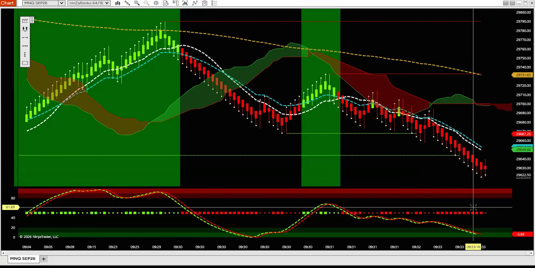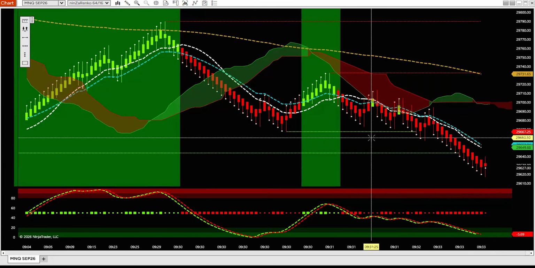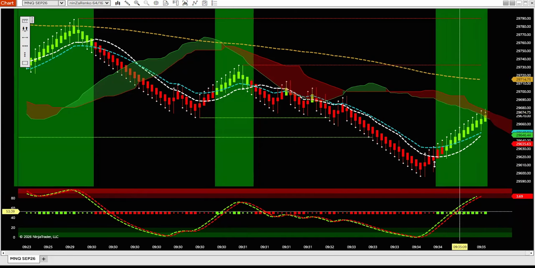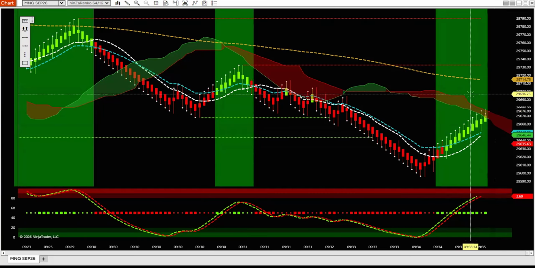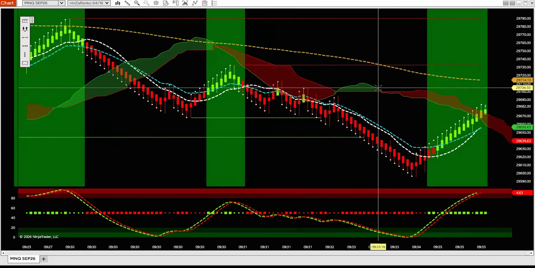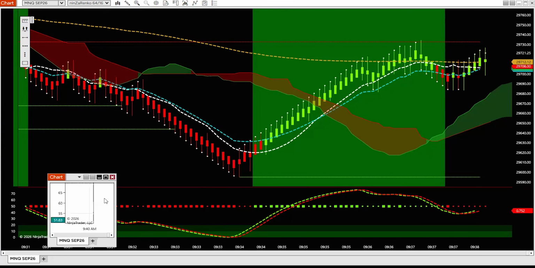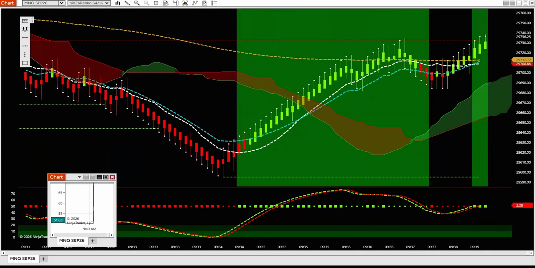So I'm going to keep an eye on the bottom as well, but my main focus is the cloud and the line cross. And we have a green background coming with red. That's going to be a signal not to get into the trade, because we have conflicting information. A red cloud, but a green background. Watching the green down here, we could have taken this up, but because of the red cloud, I'm going to be disciplined to only take trades when I see the lines crossing. This is an ATR chart here that I'm showing. But on a 1 minute candle, we have roughly 50 points of movement.